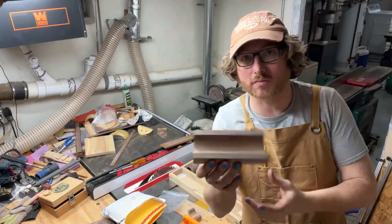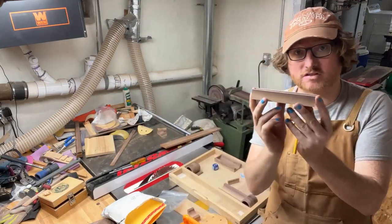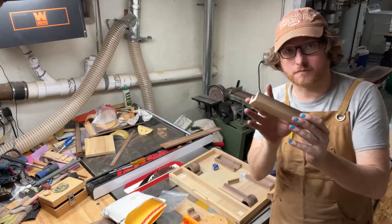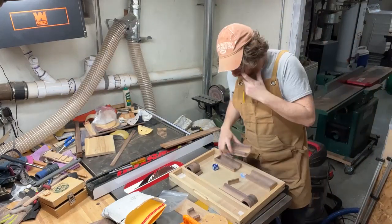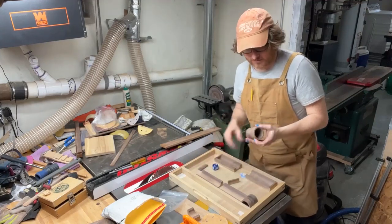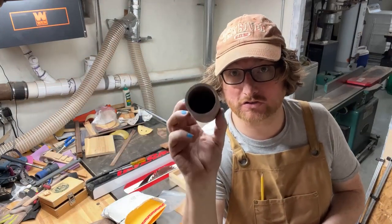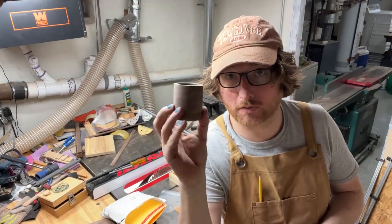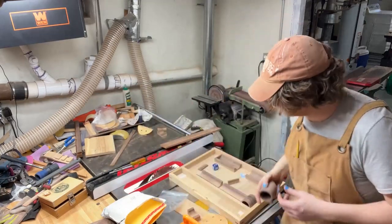These are the pieces that we cut out with that giant cove bit, and I cut them into 6-inch lengths, which is the height of 15 checkers. And now I'm just planning out exactly what my layout looks like, checking everything fits. I also used the Forstner bit on the drill press to drill out the middle of the dice cups and put a round over on the bottom, and then they can be sanded up.